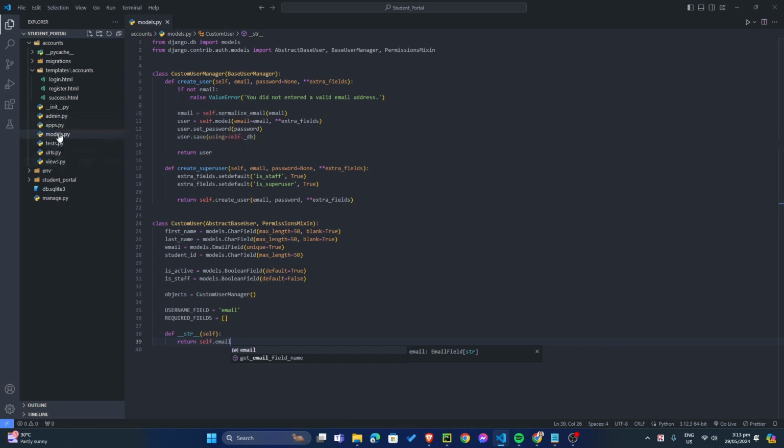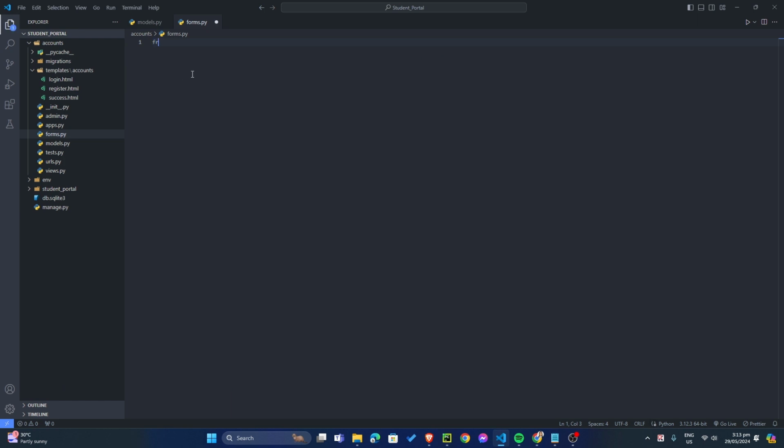Next, let's go to forms.py. So let's create forms.py. Okay, so let's import from Django, import forms, and then from .models import CustomUser.